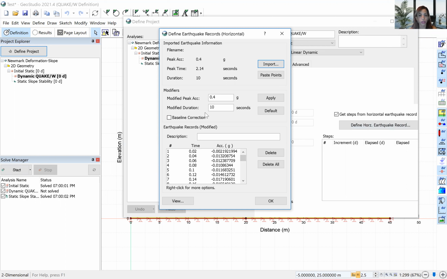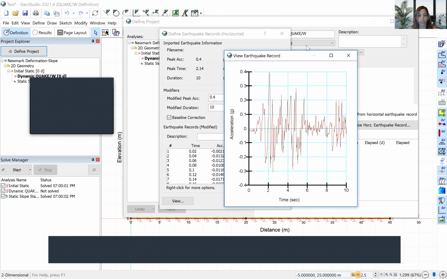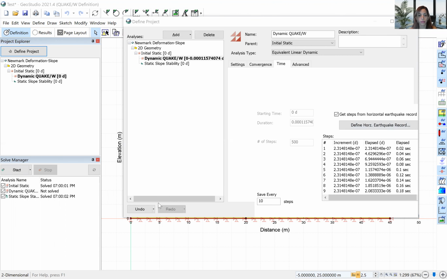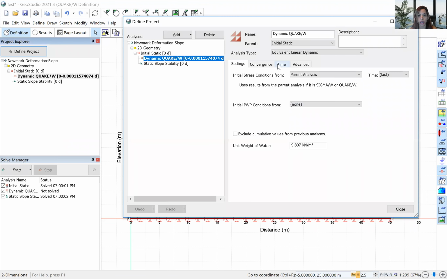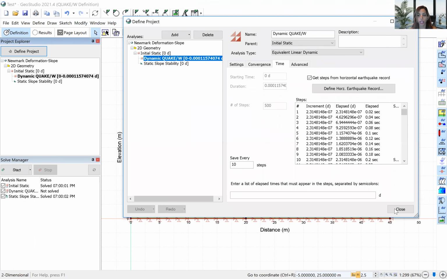And I'm going to do base correction if I want to view my record. And I'm going to close this, and close this. Let me double check, see if we have it. We do have them here. So we're good to go.